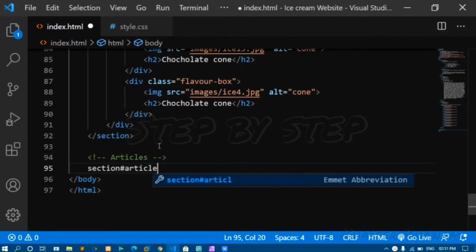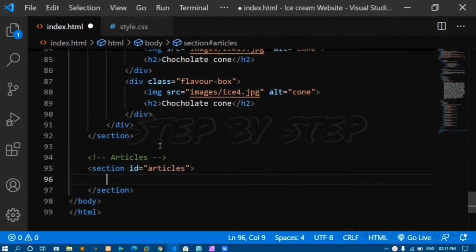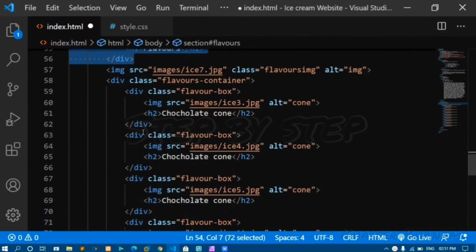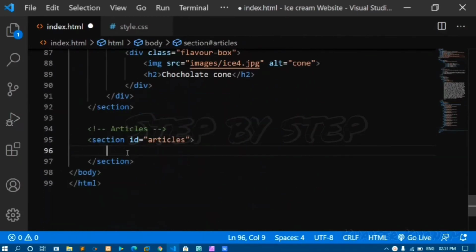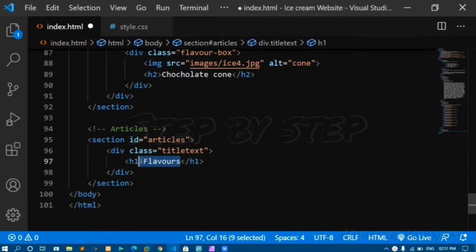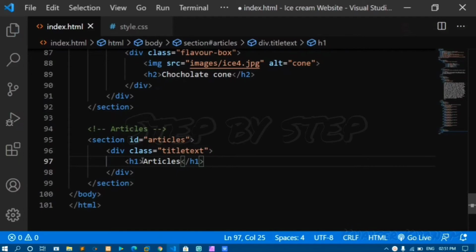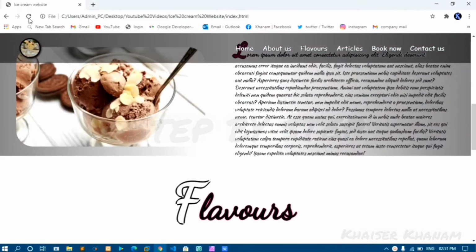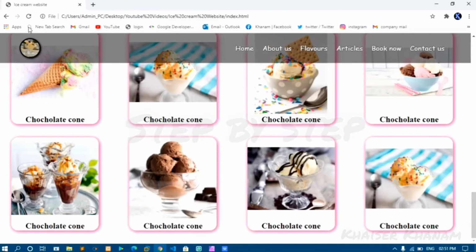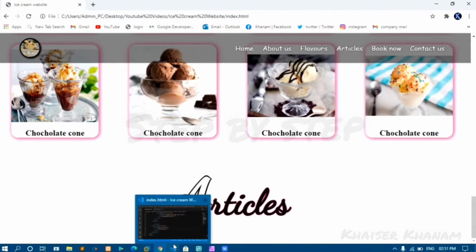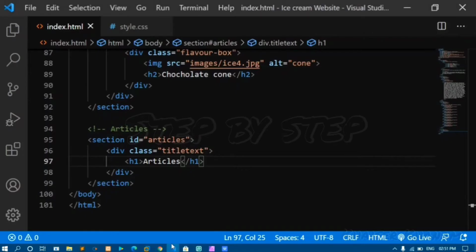Inside that, I'll copy this div container, paste it here, and change my heading to articles. Save this. Now I'll refresh this. You can see the text of articles has come.